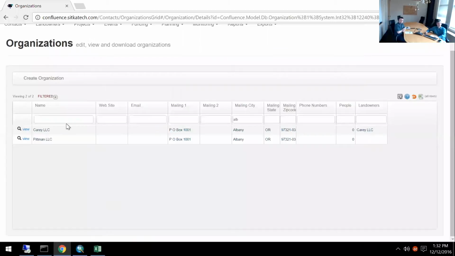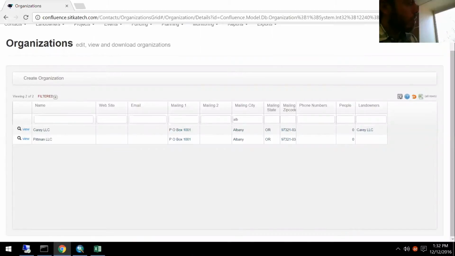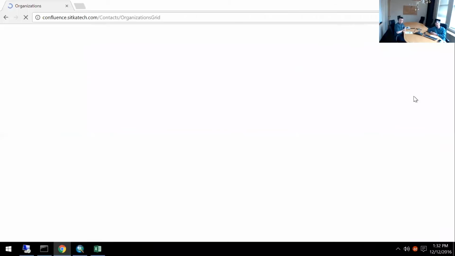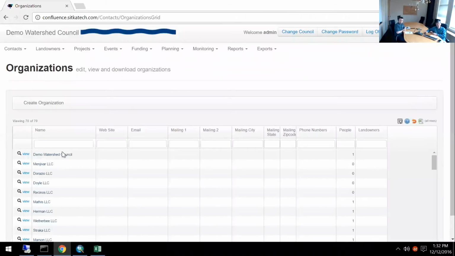Hey Brian, we've got a question over here. Yes. One sec. So what's the difference between creating an organization versus creating a landowner? Would the organization be the city?